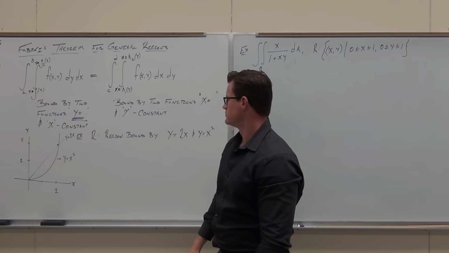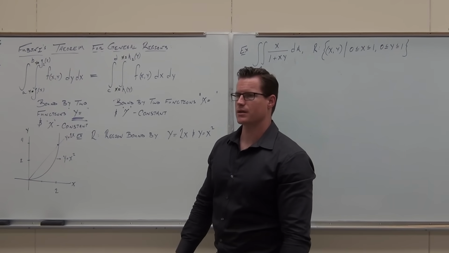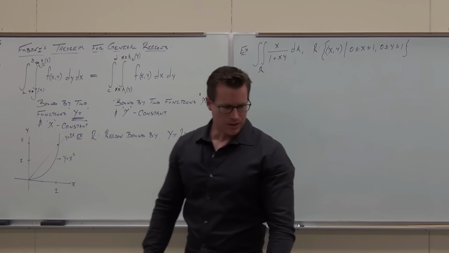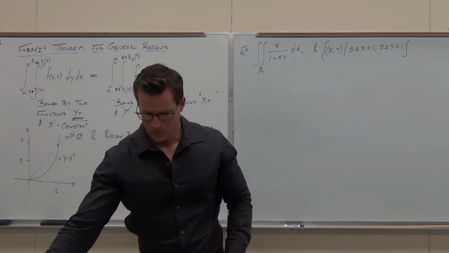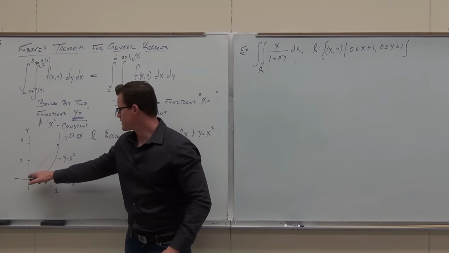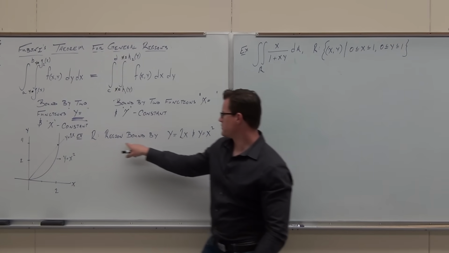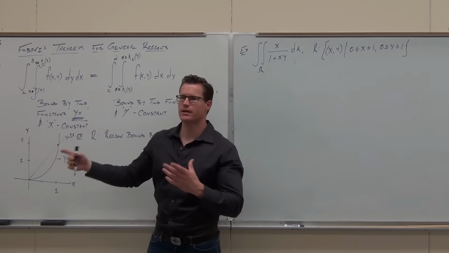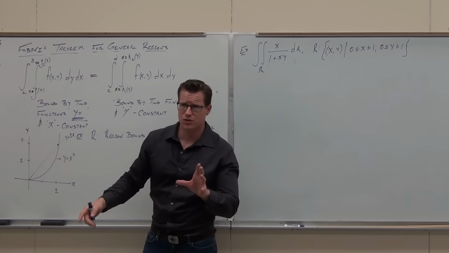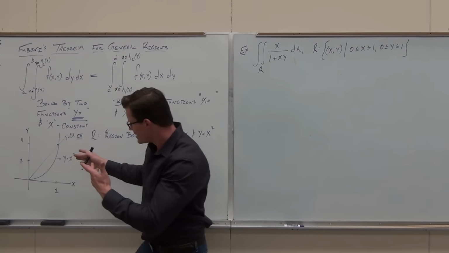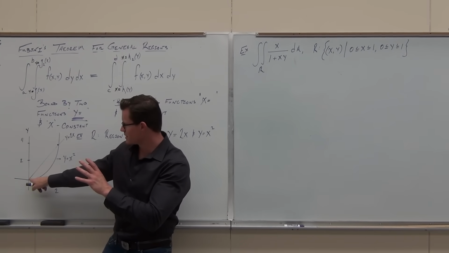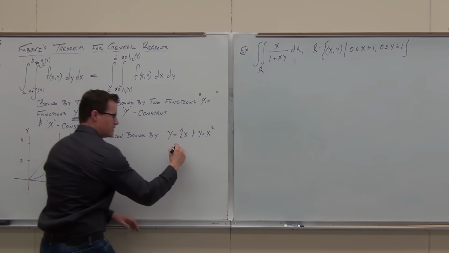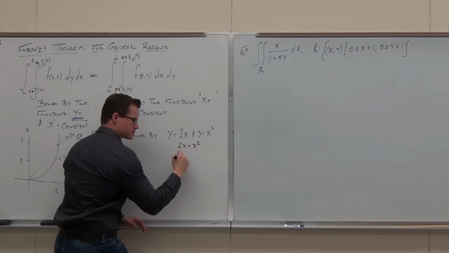Okay, now let's do an example to illustrate this concept. I need to show you what these things actually do. Here's one of the main things I want to get across to you. Firstly, let's pretend this is my region, bound by y equals 2x, which I've drawn for you, and y equals x squared, which I've also drawn. They clearly intersect. Let's go ahead and find the intersections just so we're clear. This one's pretty easy. Hopefully you see they intersect at (0, 0) and (2, 4). Yeah or no? If you didn't know that, you'd have to set these equal to each other.